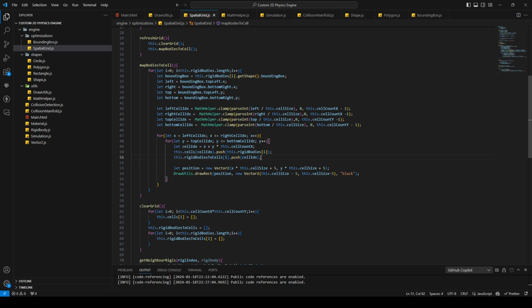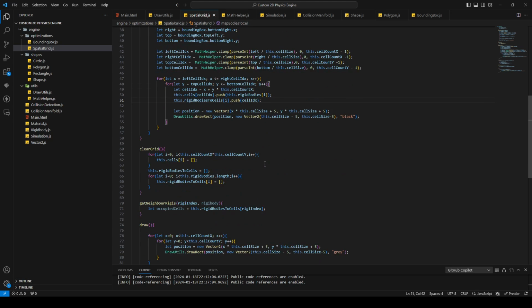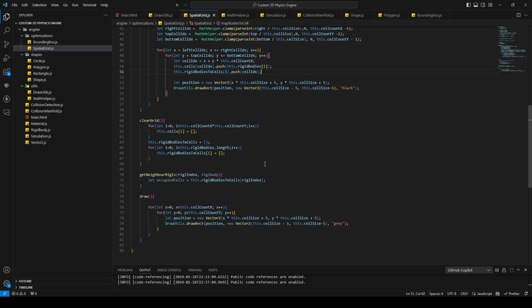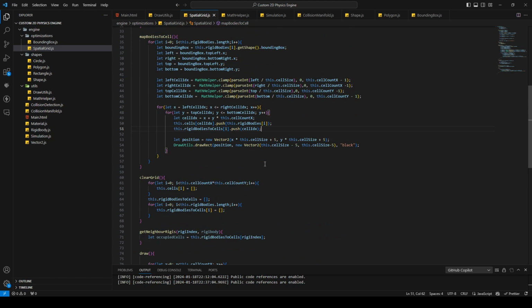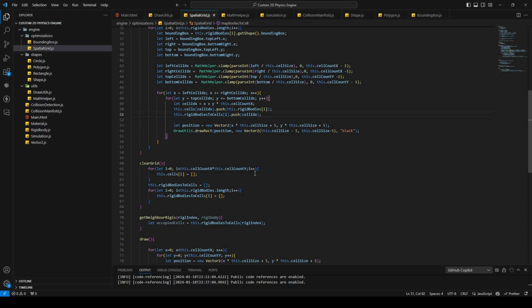So we can get the cell index from the rigid body, basically, and so we can do our neighbor checks and get the other rigid bodies from the cells.